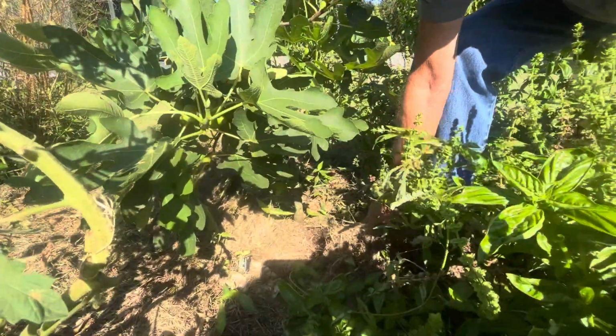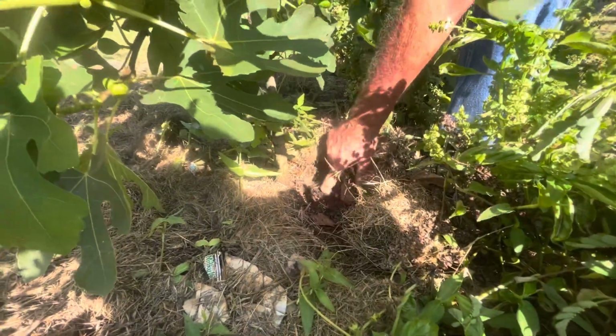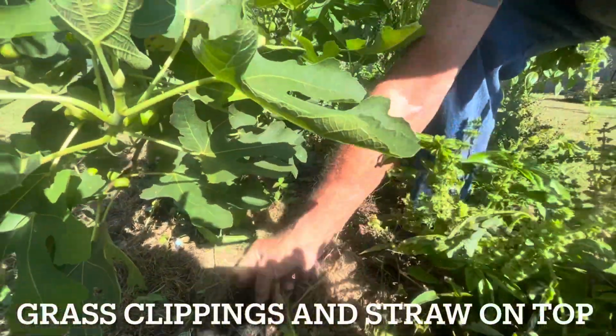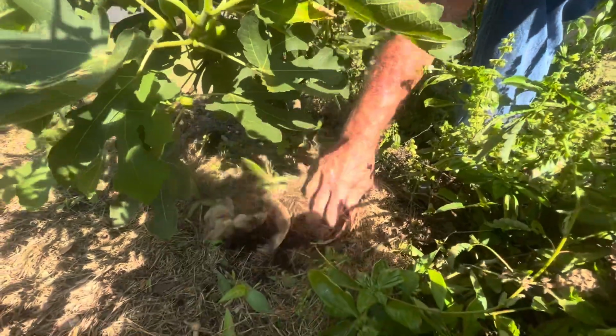Look at that. The cardboard is gone. It's done dissolved down into the dirt. That's what I do. Cardboard around it, straw on top of it. Look, coffee grounds, coffee filters. That just makes it grow, baby.